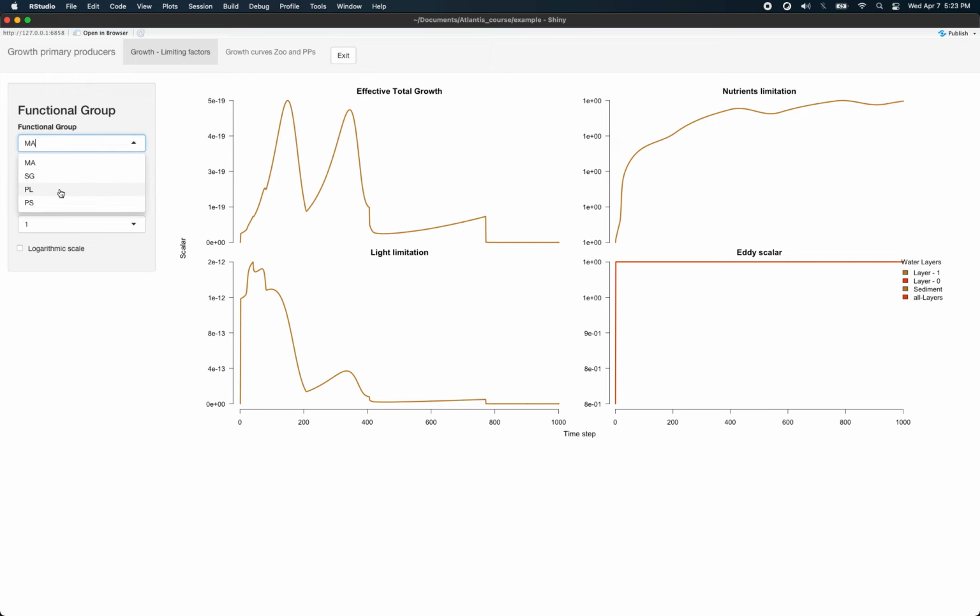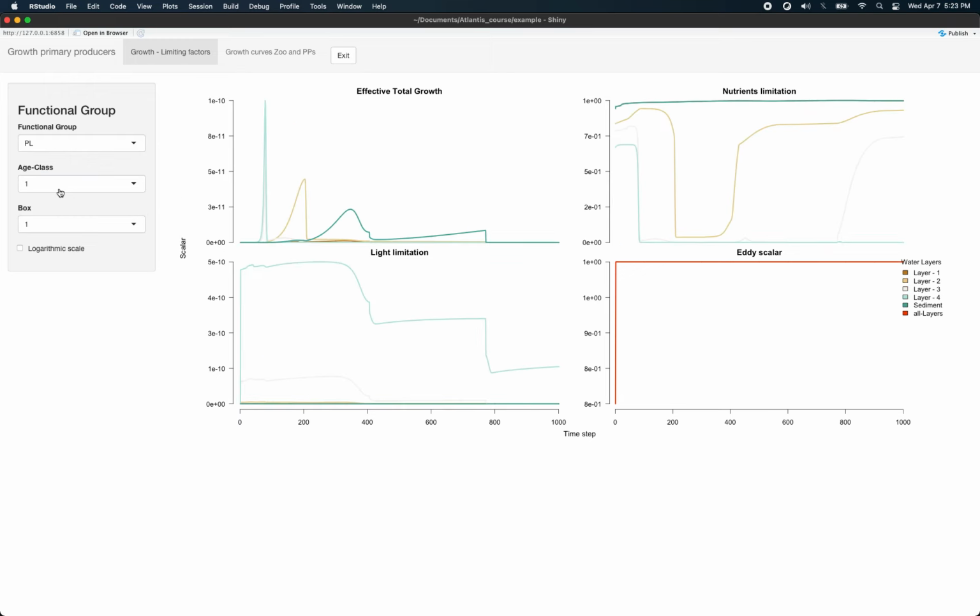So then you have phytoplankton, large phytoplankton, in layers in the sediment. They have a lot of nutrients, but it's not growing. And this one, it should be layer 4.